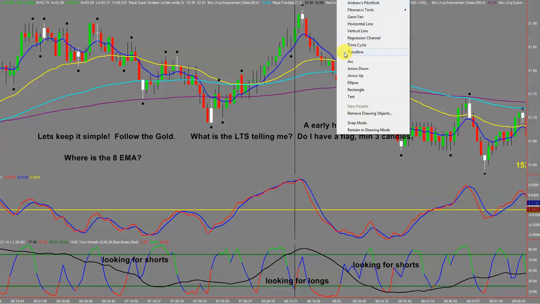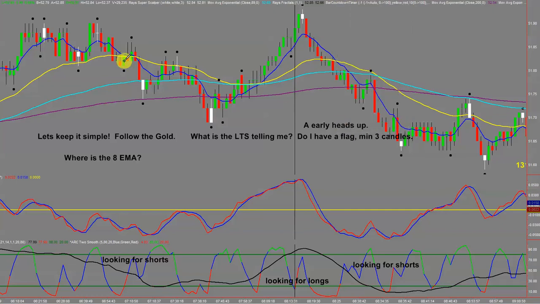So what we also have here, and perhaps let me just mark these up, we have a T20. Okay, we can see where the 8 has crossed through the 34. We've got a T20, we have a T20. Now we've got a fairly strong move here, and the T20-1, remember the T20 is when you first get your cross through. Your T20-1 is the first trade that comes up and bounces off your 34. So you've gone up, that's a T20-1. It can be any type of setup, maybe a T1, it may be a T2, a T18, but all it is really is you've punched through, and it's your first trade that comes up and confirms the trend or the continuation, even if it's only for the short term.